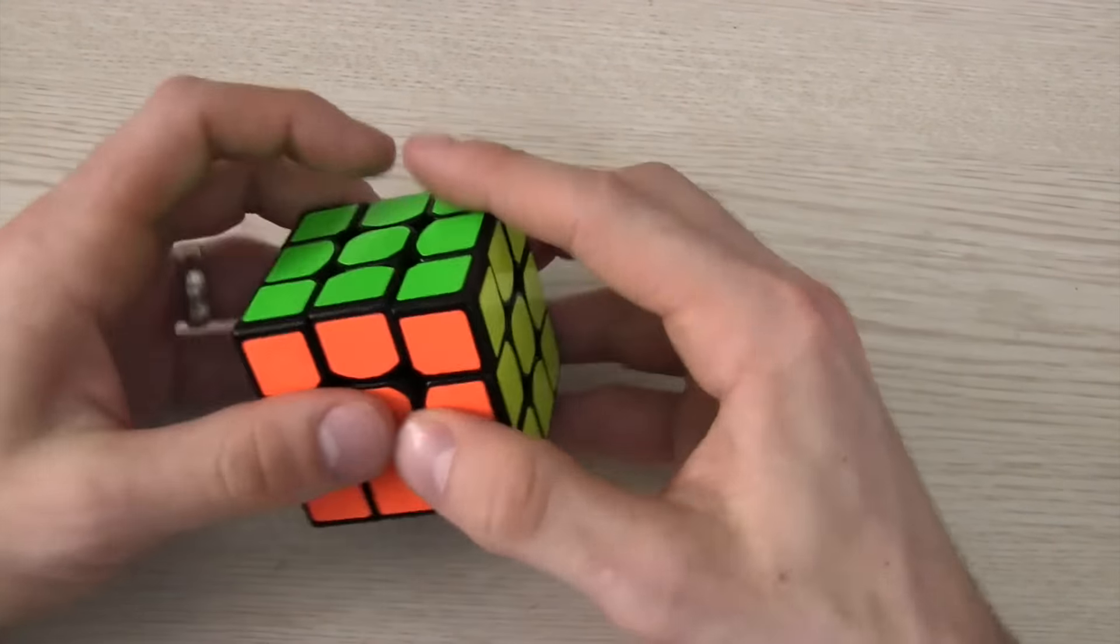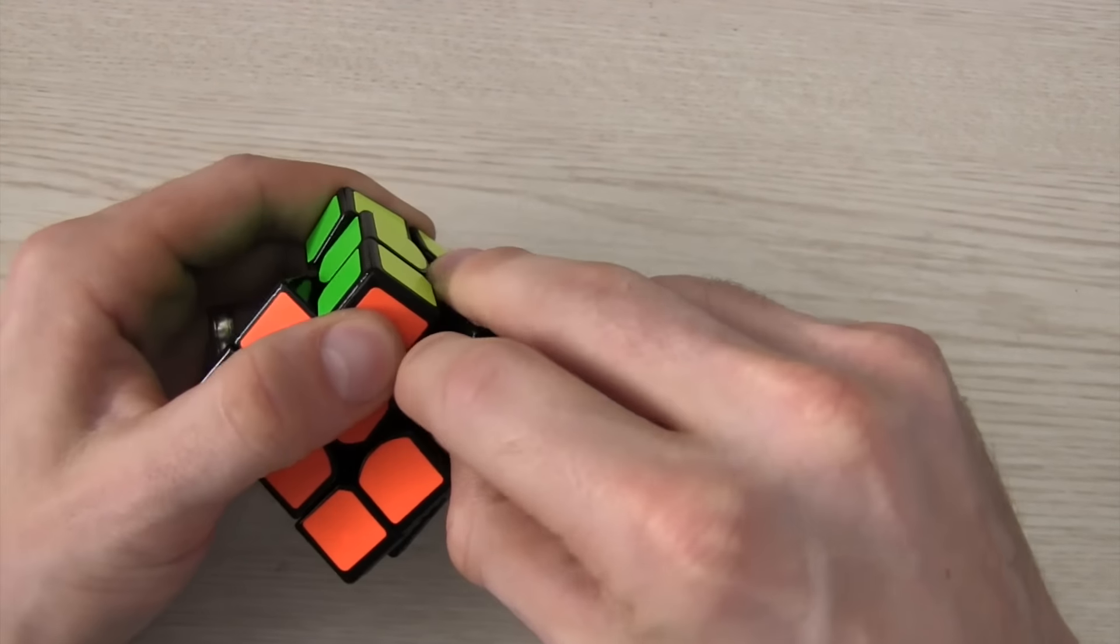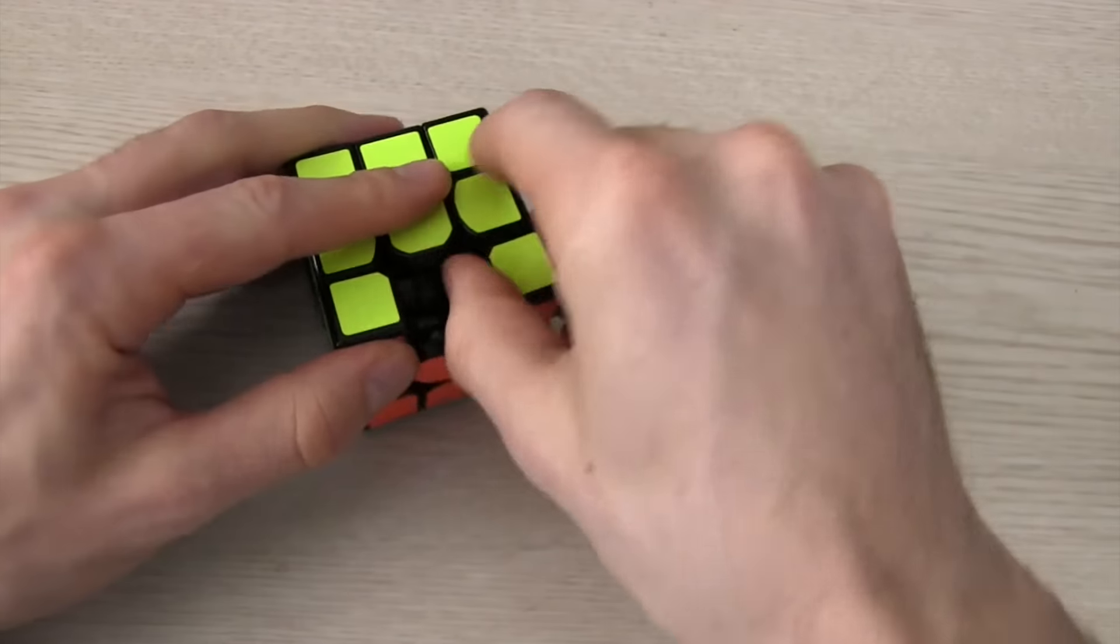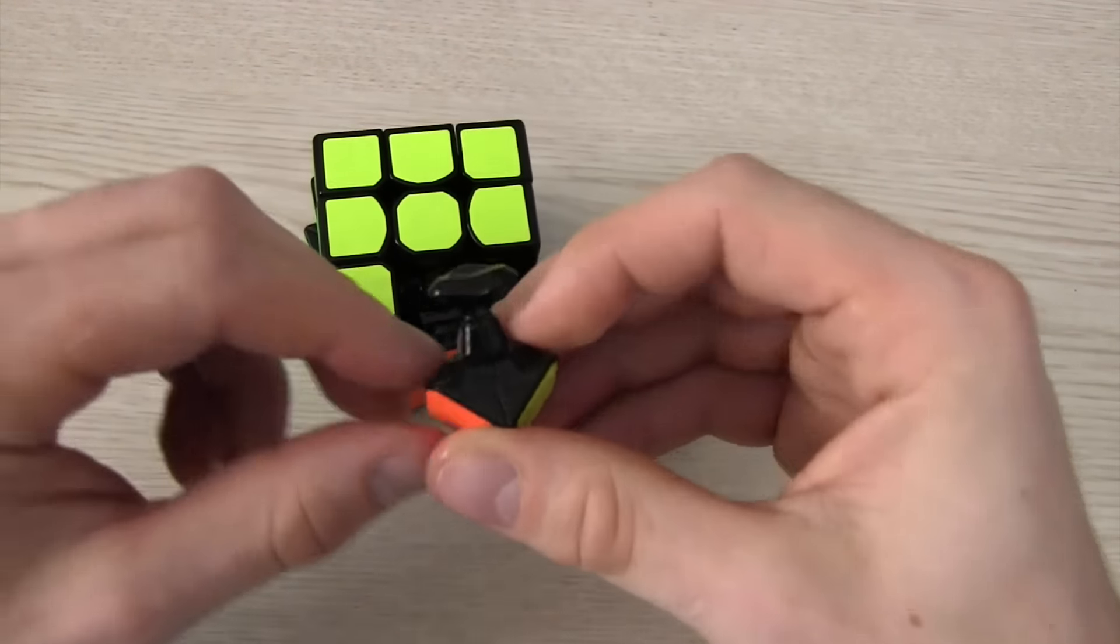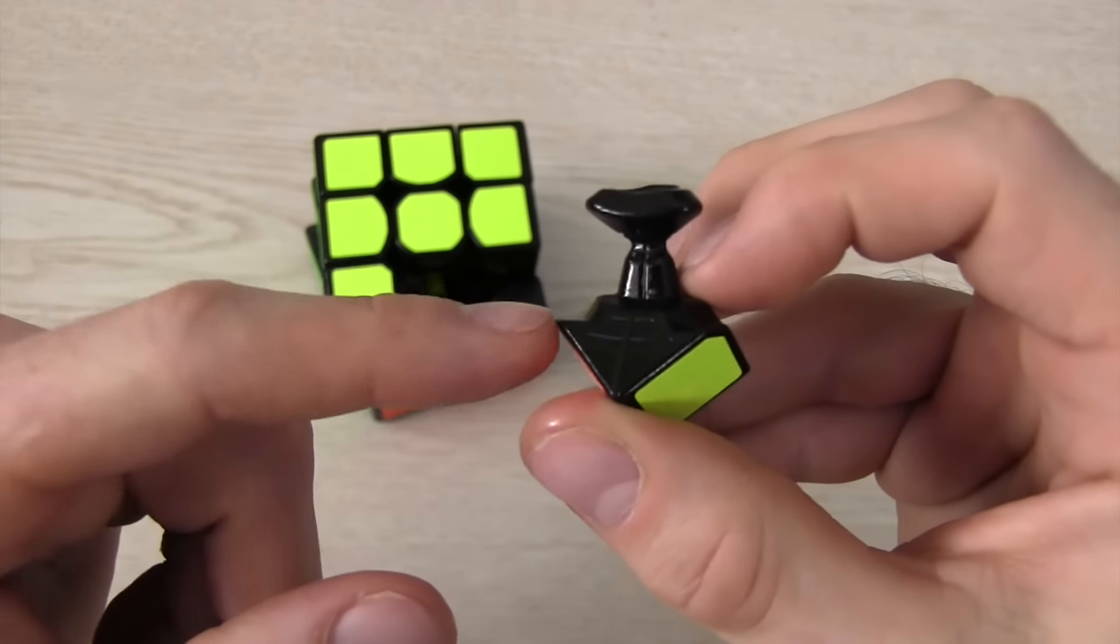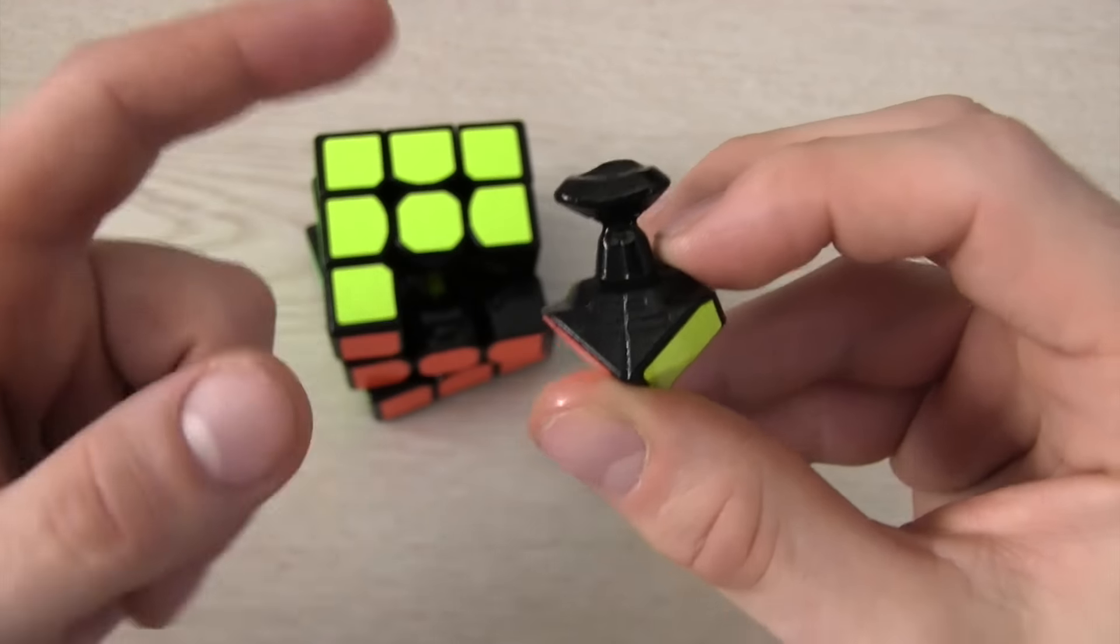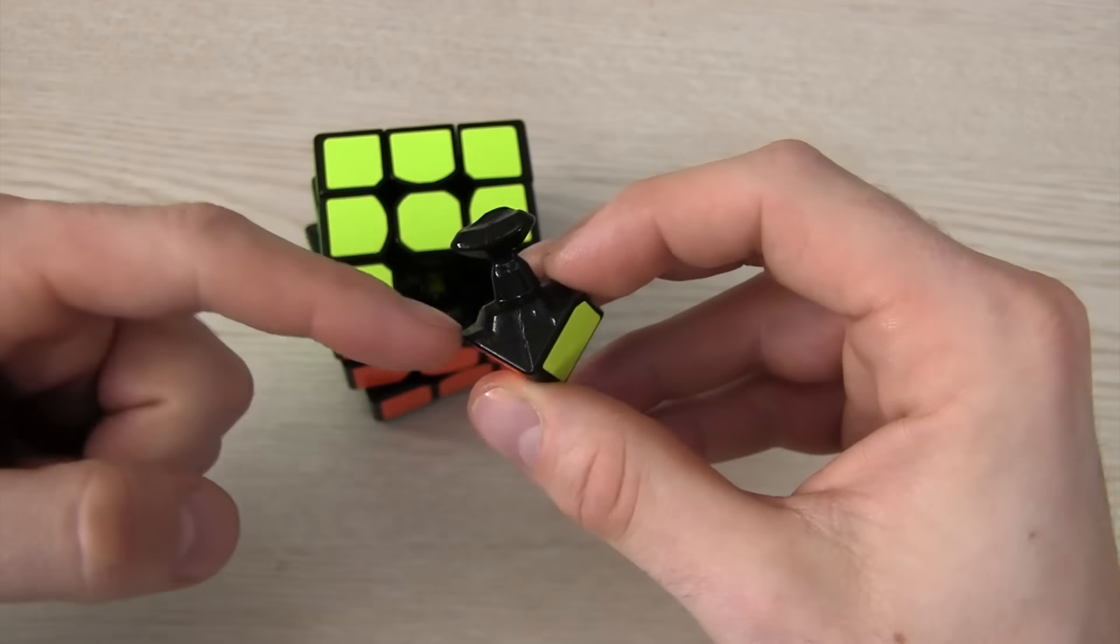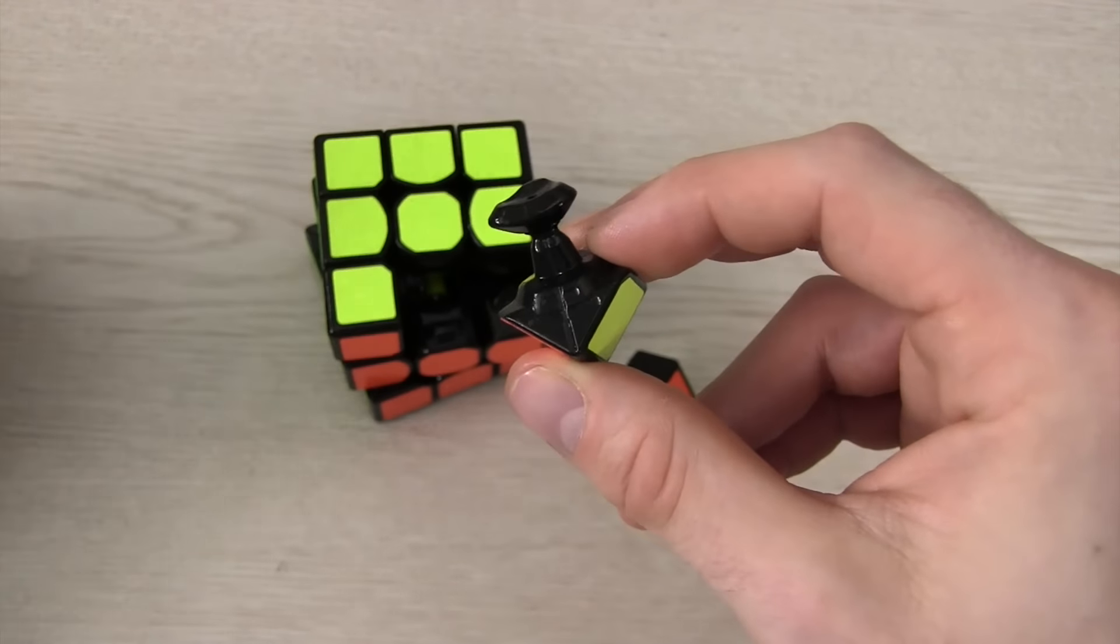Now this cube the structure looks very similar to the Yuxian. So if you look at these internal pieces, the corners have that sort of angled off just like the Yuxian did. And also the Hualong is very much like this too but the Hualong has some holes in it.